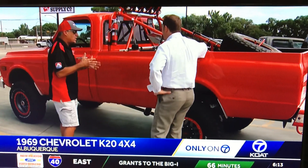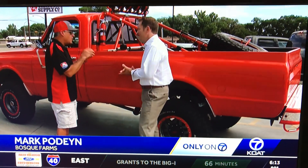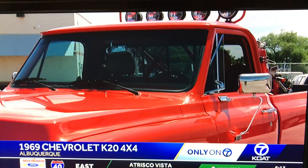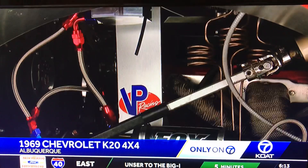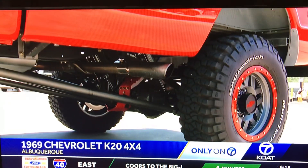I kind of wanted a truck that had really good street manners. I wanted it to be capable off-road, and I didn't want it to be a one-trick pony. There's rugged, tough components all throughout this truck from top to bottom — the wheels and tires, suspension components, and drivetrain are all upgraded and extremely capable.